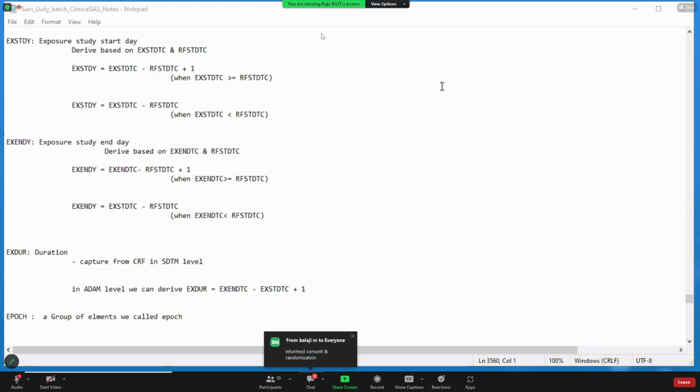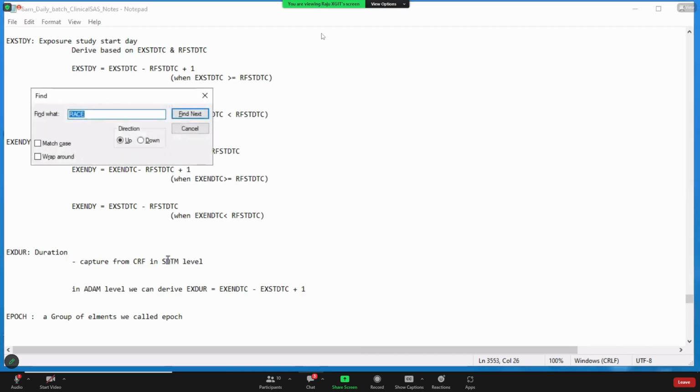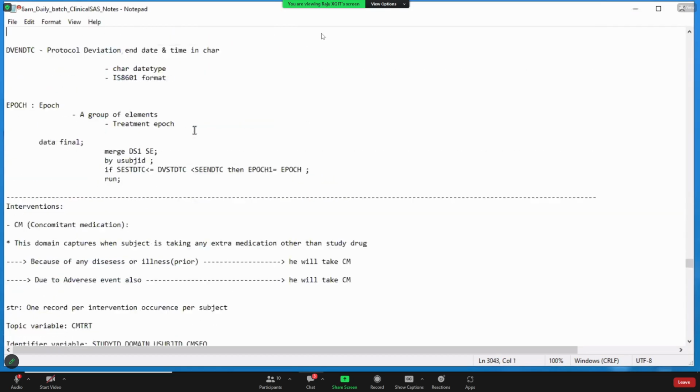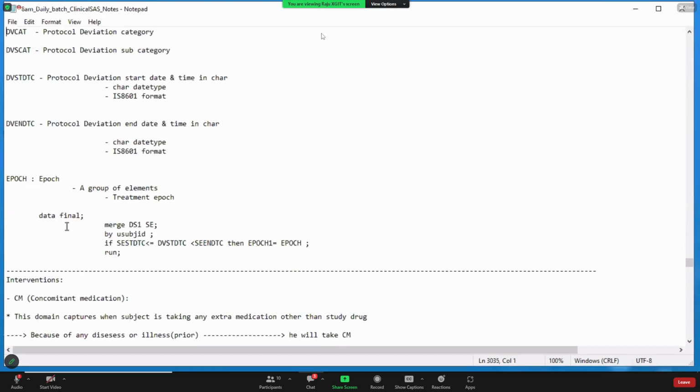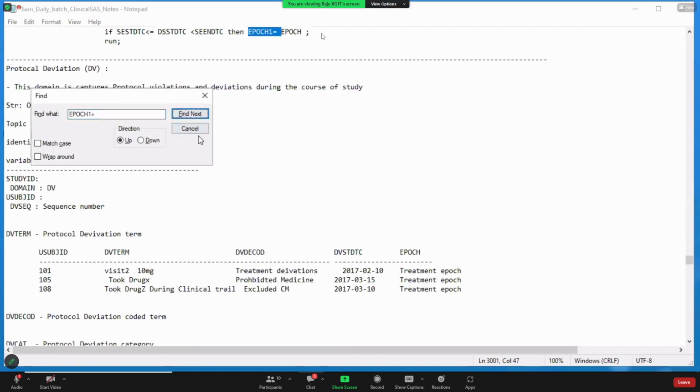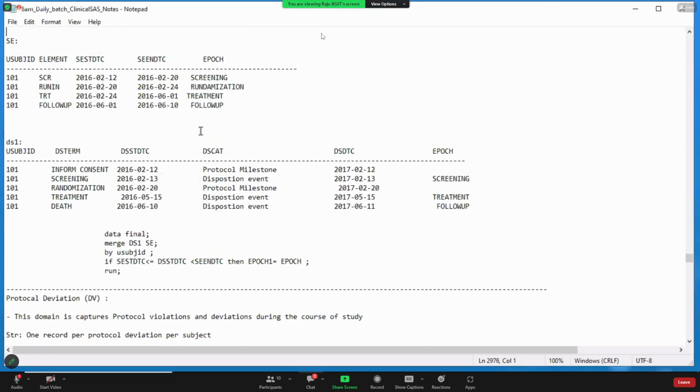Sequence. So there's the subject element domain. Yes, based on the SE domain we derive, right? In the SE domain, the subject element domain, you have epoch values. I gave the logic in the last class. Every time the logic will be the same.